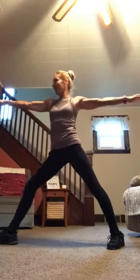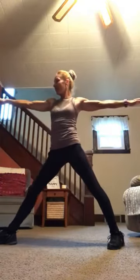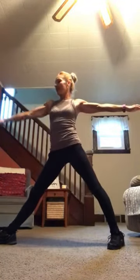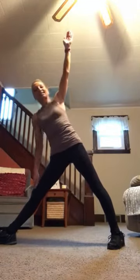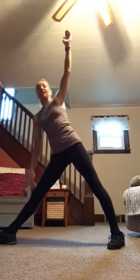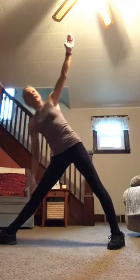Five, straighten. Six, straighten. Seven, straighten. Eight, straighten. Nine, one more time. 10, now those legs are straight. Drop that left arm down, reach that right arm up, palm forward, sliding down that left leg as far as you can without bending it, and lifting up using that core.